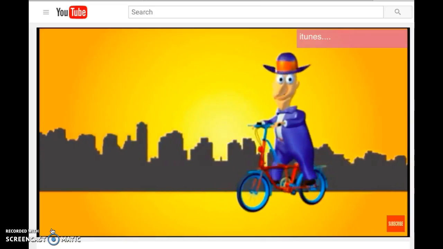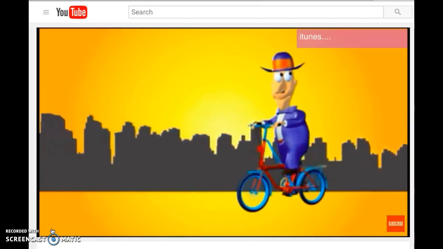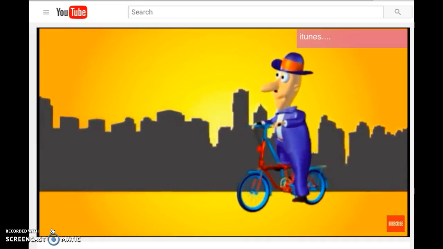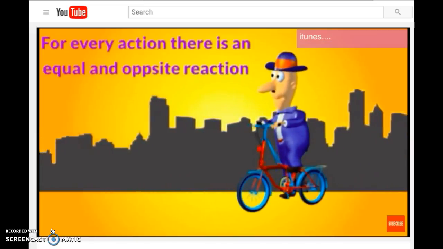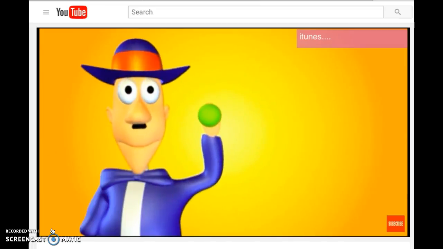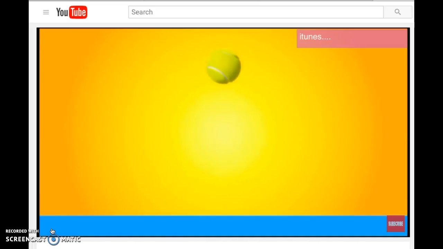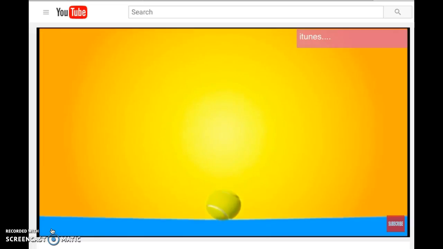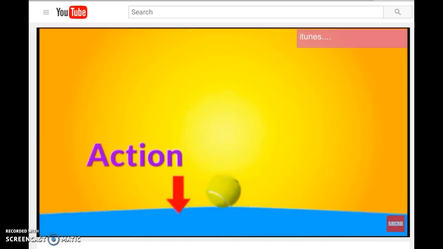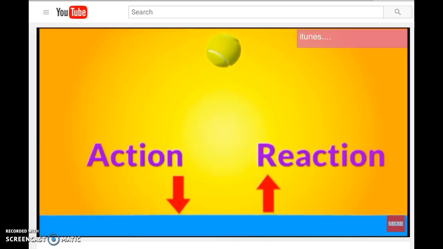Till now, we've only learned the first and second laws of motion. Oh, you're riding a bicycle. Have you ever wondered why a bicycle moves forward? Well, it moves according to Newton's third law, which says that for every action, there is an equal and opposite reaction. To understand this, see what happens when you drop a tennis ball. As the tennis ball hits the floor, it causes a downward force on the floor. This is the action. The floor reacts by pushing on the ball with the same force, but in the opposite direction. Action, reaction. Together, the floor and the ball form what's called the action-reaction pair.